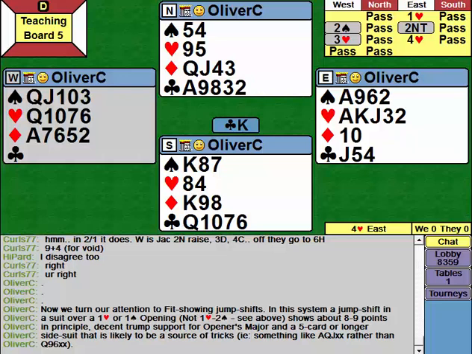Okay, so we show a fit showing jump shift by jump shifting in a suit. The only difference is that over one heart, two spades is not a fit showing jump shift in spades. It's our mini splinter, which I've just covered. One heart, two no trumps is a fit showing jump shift in spades. And aside from that, it's exactly the same. So over one spade, three clubs, three diamonds and three hearts are all fit showing jump shifts. And over one heart, two no trumps, three clubs and three diamonds are all fit showing jump shifts.